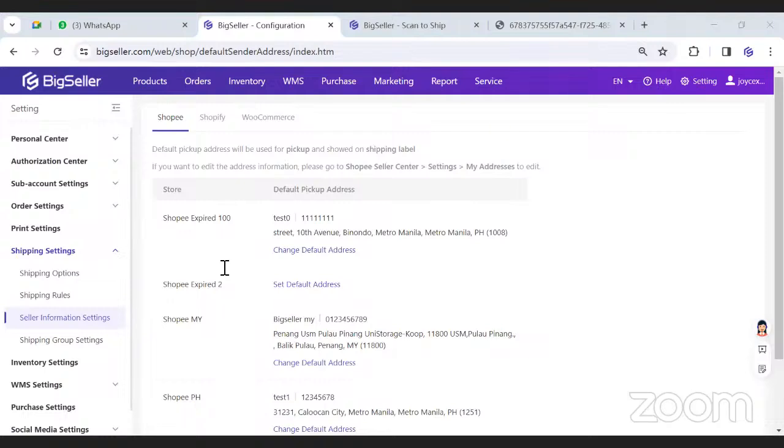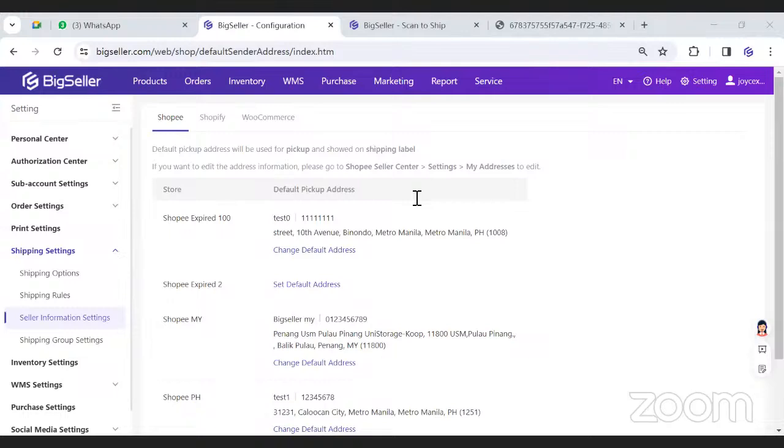This is for Shopee, but for Lazada, I think you can edit if this order has not been shipped. But I can help you to confirm it for Lazada.